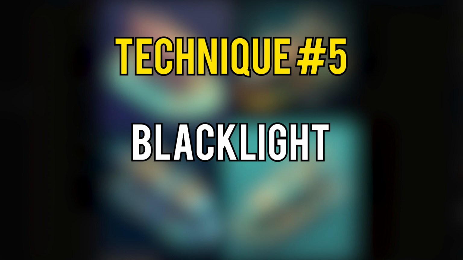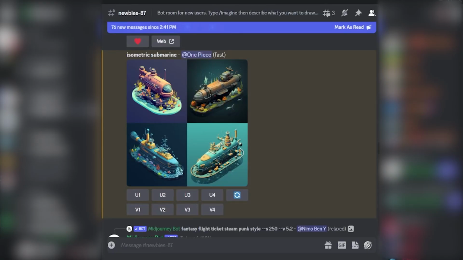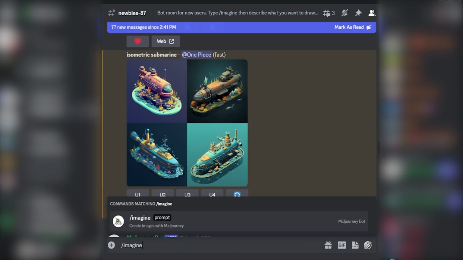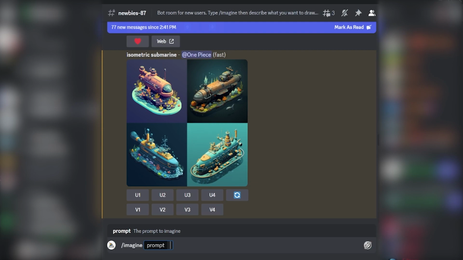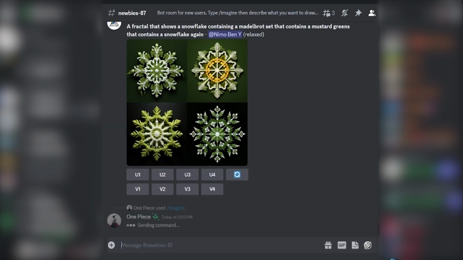Blacklight. Popularized by countless crime scene investigation movies, Blacklight emits ultraviolet radiation that makes certain things glow while keeping the rest in the dark. The result is a cool rave party glow stick effect. Let's give it a shot in the Midjourney Discord. We'll begin by typing /imagine and let our prompt appear after we've hit enter. Now that it's up, type Blacklight followed by your subject or scene and hit enter to generate the Blacklight technique.